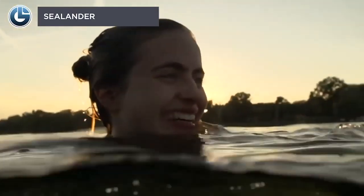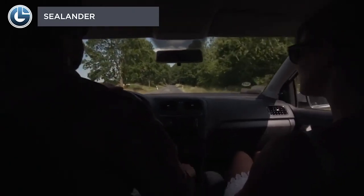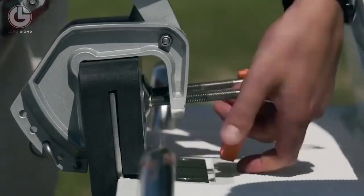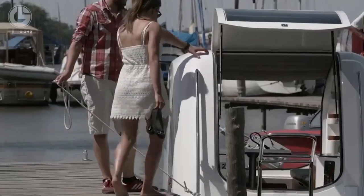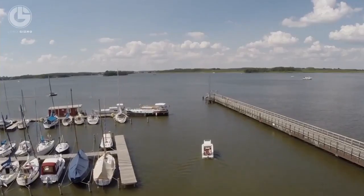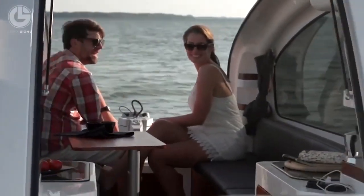The Sea Lander is a luxurious caravan that can be used both on land and on water. You can connect it to any car as a cozy travel trailer. And when you reach the beachside, the outboard engine lets you enjoy a boat ride with a small but powerful engine. Sea Lander's hull is made of fiberglass reinforced plastic, which is seamlessly connected with an outer shell, sealed with a layer of gel coating for the highest quality surface.